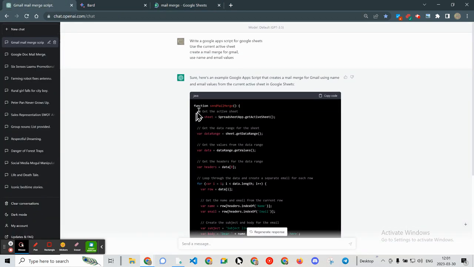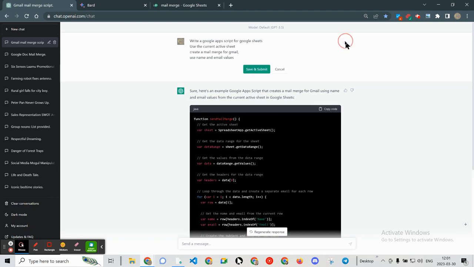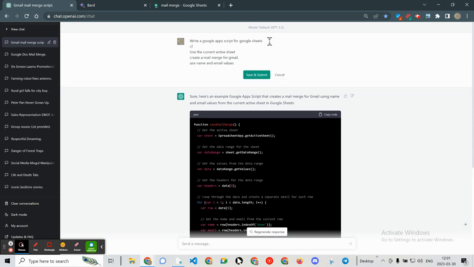So I'm going to be a little more specific in this. Create a button in the Google Sheets UI for the user to activate this function. Activate.